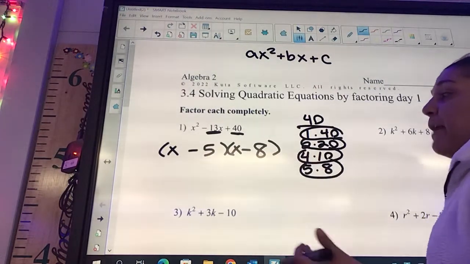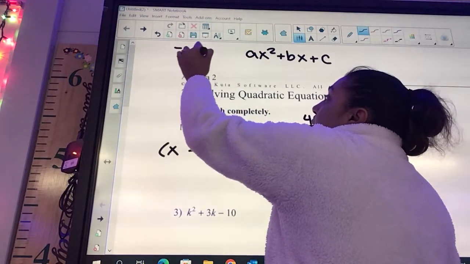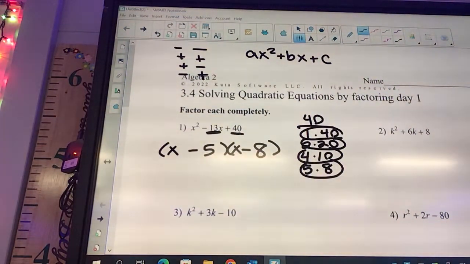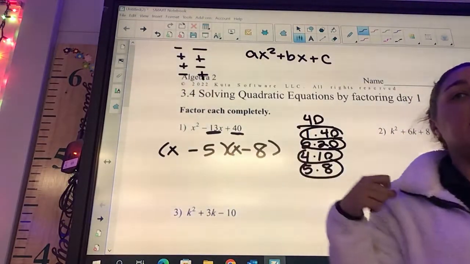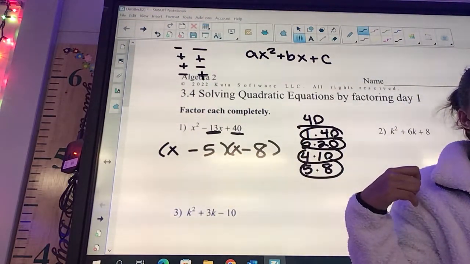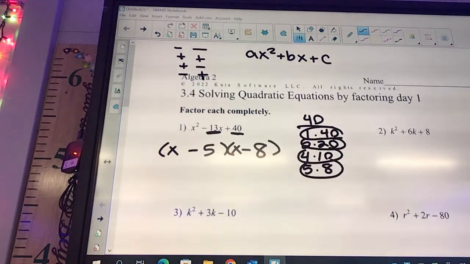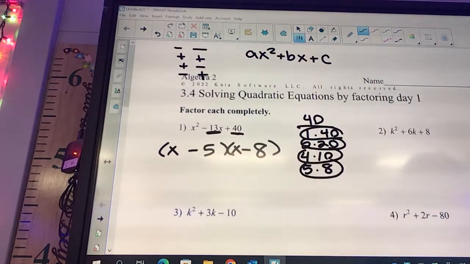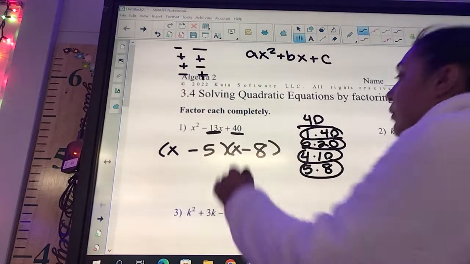Here are the sign options. See how I have the 5 and the 8? You could do a minus minus, a plus plus, a plus minus, or a minus plus. Every single time you're going to have 4 options. So we could say negative negative, which is negative 13. What is positive 5 plus 8? 13. What is positive 5 minus 8? Negative 3. Minus 5 plus 8? 3. So on all these you're going to get different options, so you've just got to go through it with trial and error. So this one is done.